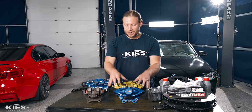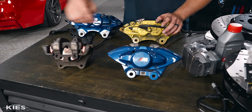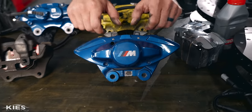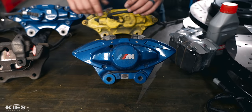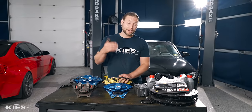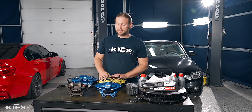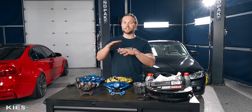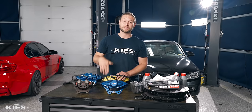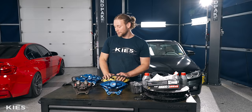In addition, if you haven't used this Brembo-style setup before, it makes it incredibly easy to change your pads. You pop two pins out, the pads slide right out, slide the new pads in, put the pins back, and you're ready to go. Even at the track, if you want to run track pads there, you drive to the track with your street pads, pull them out, throw the race pads in, and you're on track and ready to go. It makes it a million times easier to change. So with that, let's get started.